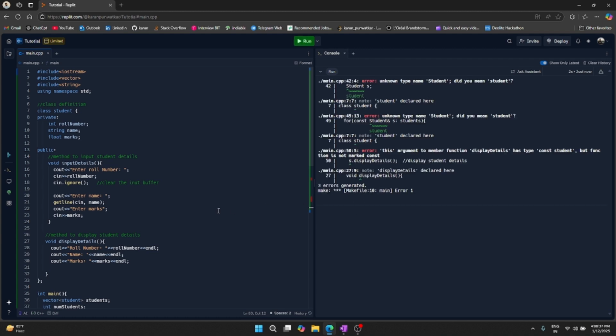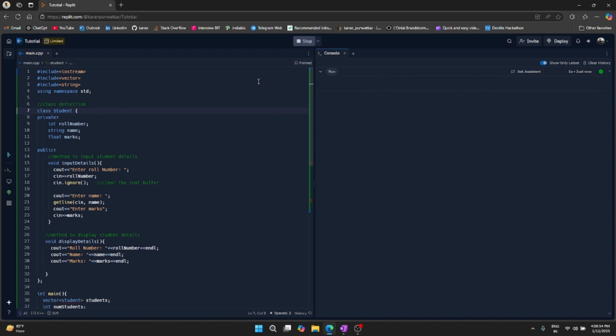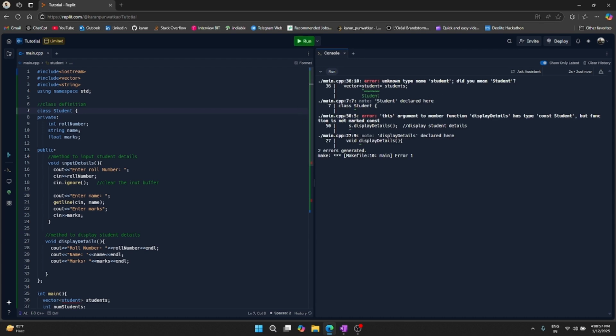Oh, so yeah, we get an error in a line number. First check one by one. So line number 7, that is class student. So what, yeah, the S is capital and not small. So again run, I hope the error is gone. Again take, so what exactly happened in this, so it's student class, just a second.